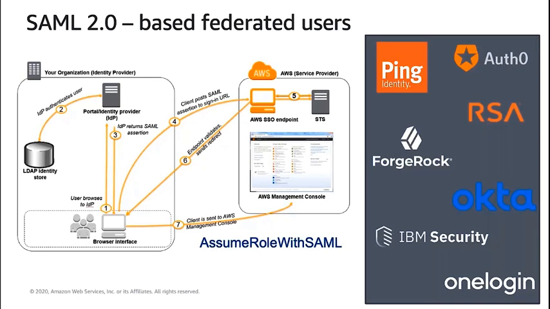So the IDP needs to be aware of the roles in AWS in order for administrators to associate them to users. It needs to have some sort of knowledge of what roles are, and it's tied to a specific account. Right. And with multiple accounts, it becomes more and more complex to manage.